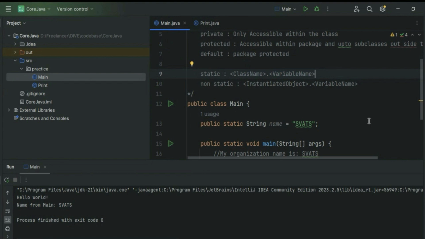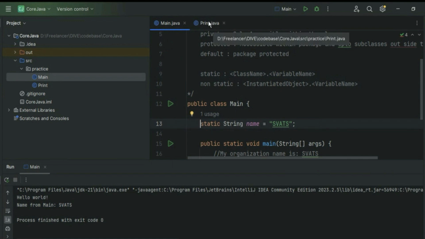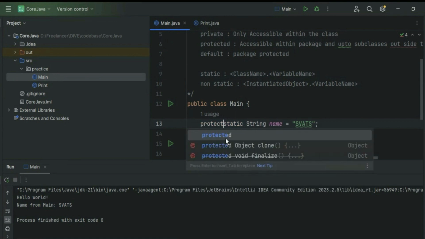So let me try with, let me put it as protected.